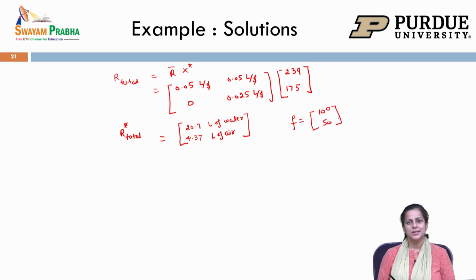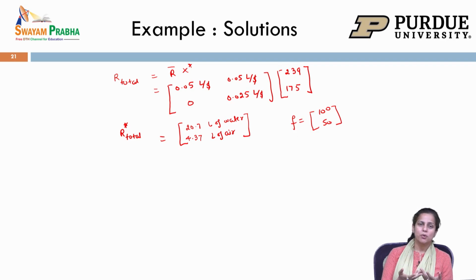Remember in the life cycle emissions and life cycle resource calculation that we did in the process LCA, we had this intervention matrix and we calculated the total impact. Similarly, in the economic input output model, your final demand is set based on the goal of your LCA, that is, how much production we are going to study. For that final demand, we calculate the total throughflow in the economy in terms of x star, and then multiply that with the resource and emissions intensity to get the total life cycle emissions. Some people also call that the embodied resource.